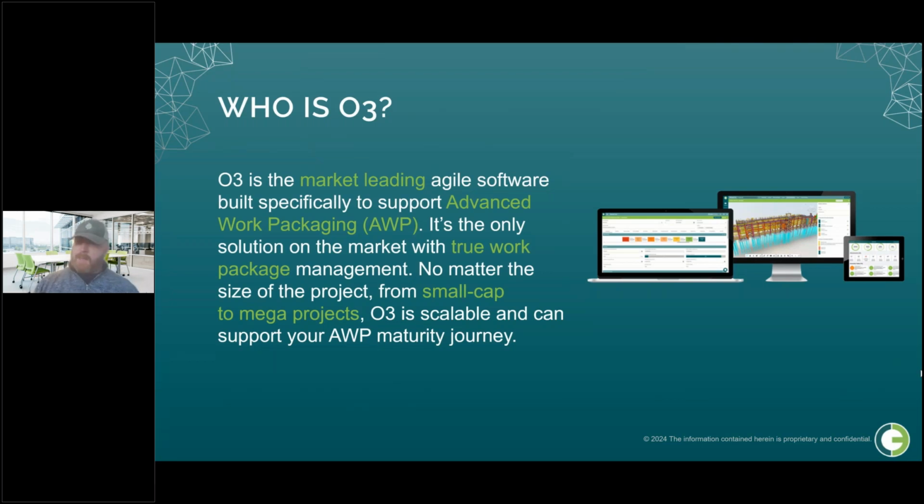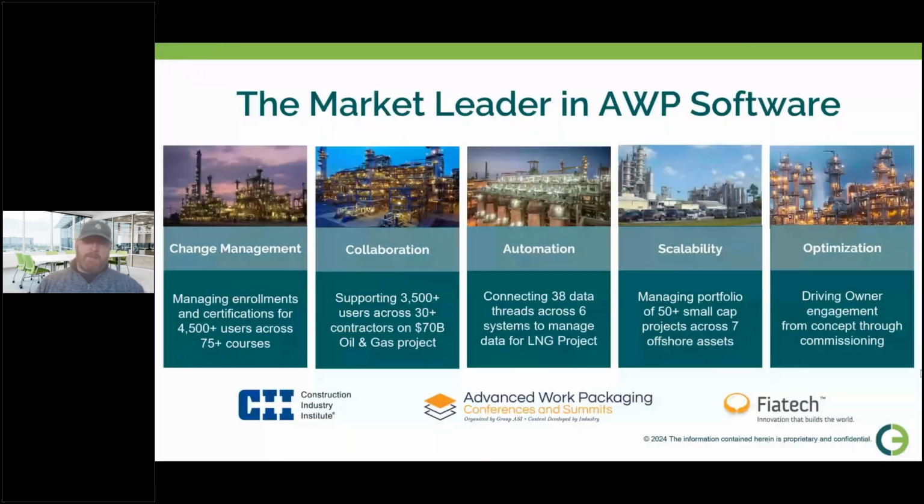We are set up to manage all ranges of project sizes and types, anything from small cap to mega projects, multiple different industries, and we run all over the world. Typically, we work predominantly in the energy sector. Obviously, AWP came from oil and gas, so a lot of our work is still in the oil and gas industry. We see a growing breadth of industries that are applying AWP. It's now getting into things like mining, manufacturing, nuclear. It's starting to get traction in many, many other places.